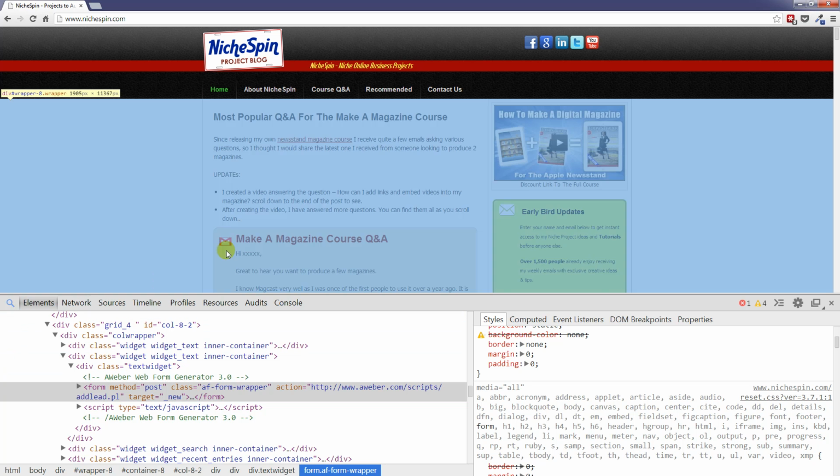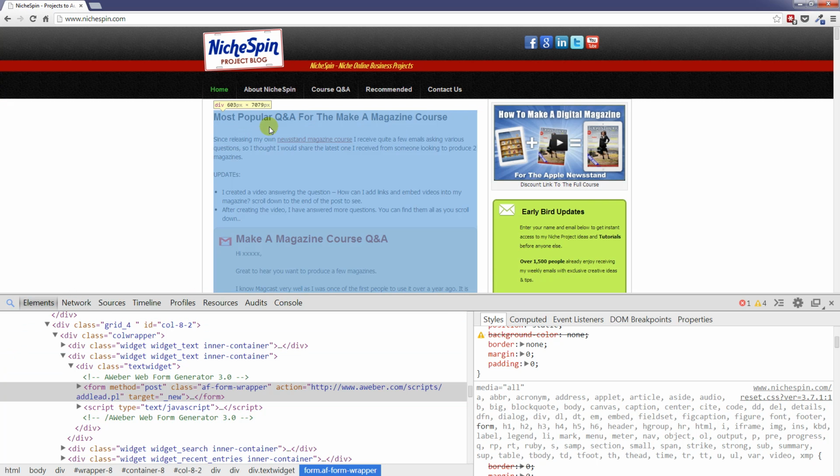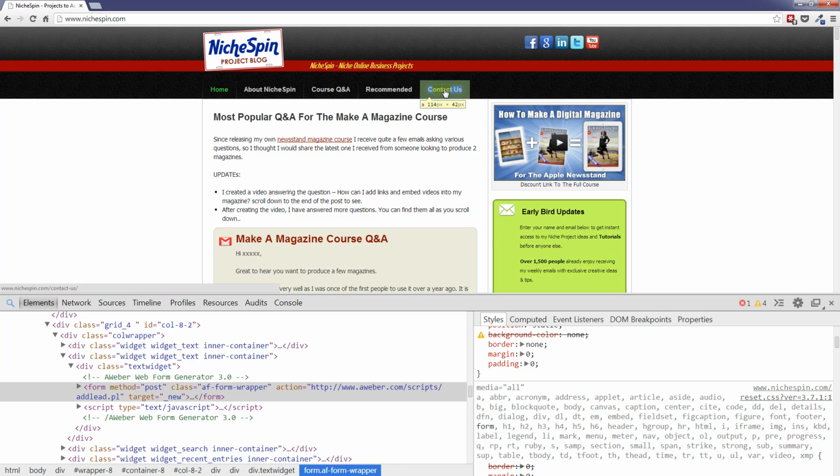Now also, if I select it again and just hover around different elements of the page, I showed you on the Contact Us, it was an anchor, it was an A element. If I go to the title here, we can see that's an anchor as well, but it has a post title class attached to it. If I come down here, we can see that's a P, so that's a paragraph element.